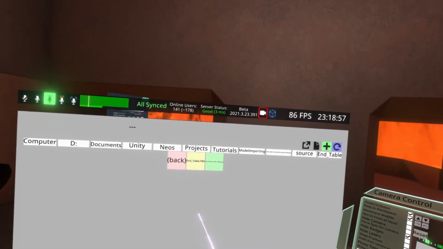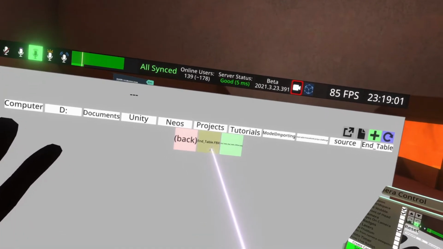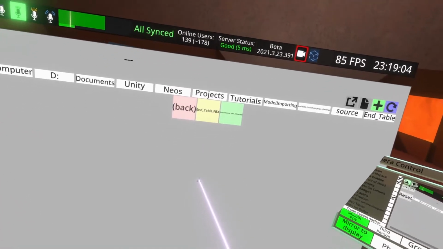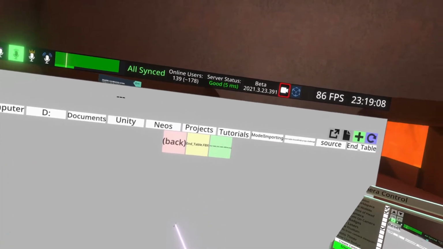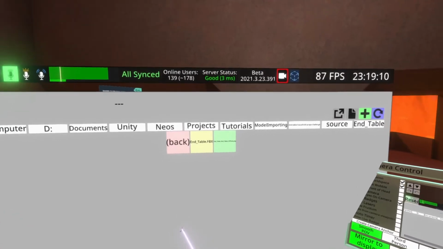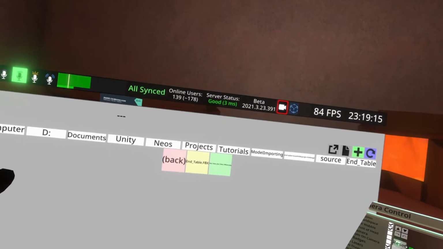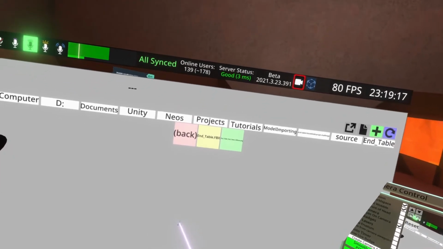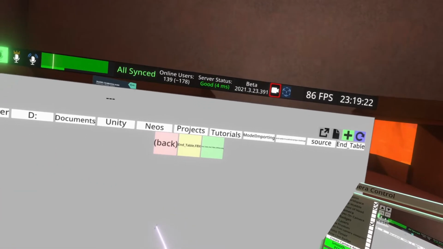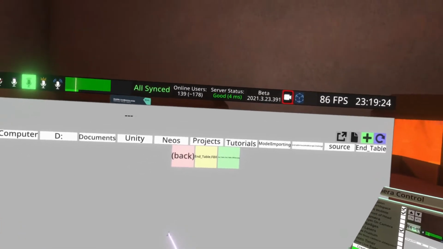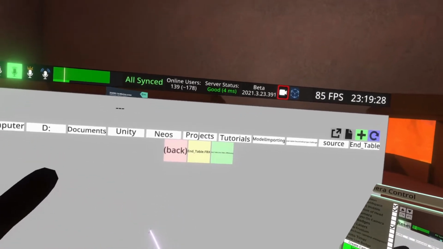There's endtable.fbx. Now, when you're downloading stuff, you'll probably find a set of common formats, a set of common file extensions. You'll find FBX, you'll find OBJ, you'll find DAE, and you will sometimes, because it's a rising standard, find GLTF. All of these formats have long histories about why they exist. Just know that if you see FBX, it's probably likely to work. If you see DAE, it's probably likely to work. GLTF sometimes has issues because it's a newer format, but it is getting better and better. And OBJ will work most of the time.